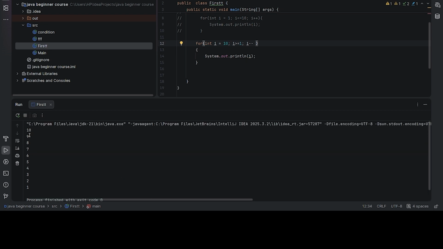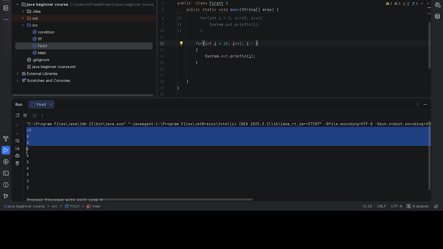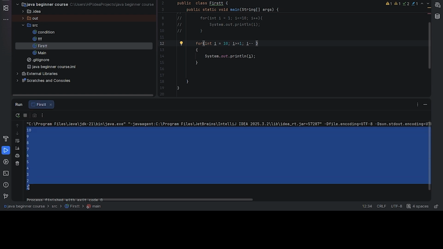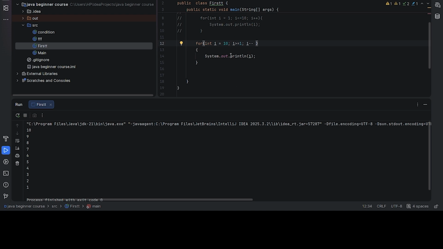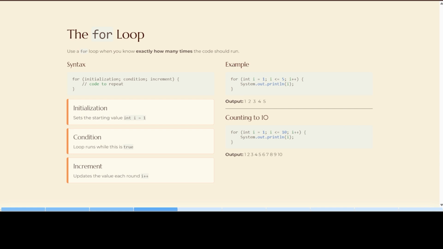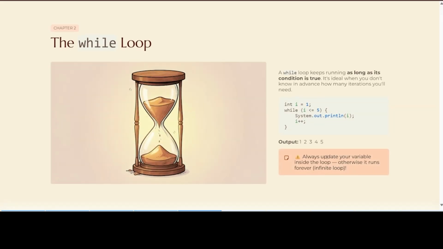For normal code, we would write 10 print statements for this. But with one print statement in a loop, it runs through the code and gives the 10 different printed outputs. Okay, this is how the for loop works. Then we are going to see another interesting loop, the while loop.